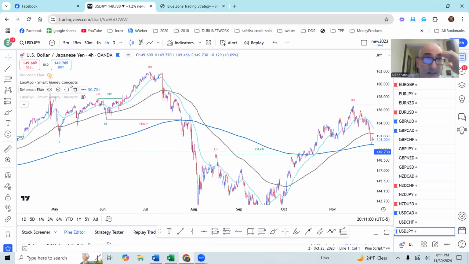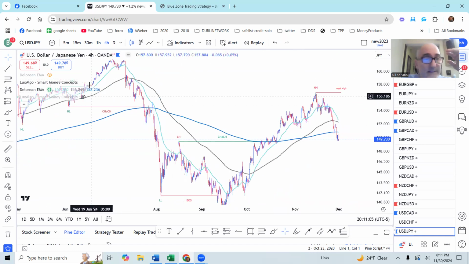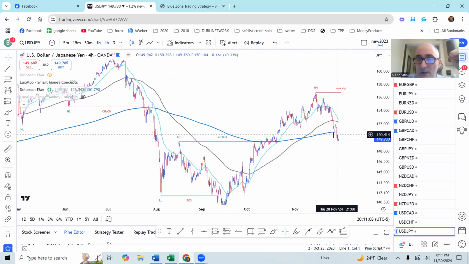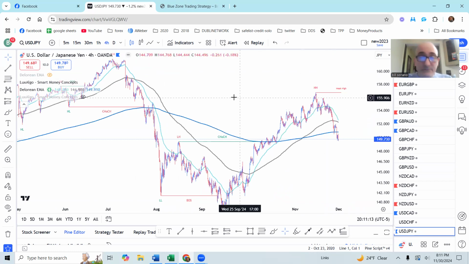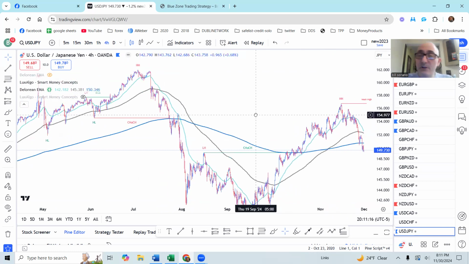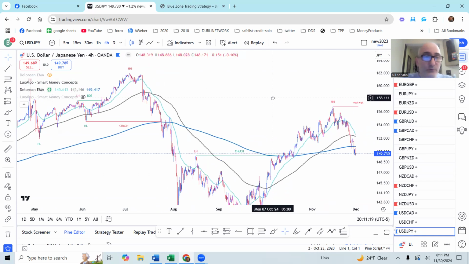But just to quickly explain, on the higher time frame, when I'm looking to identify the trend bias, I like to have these three moving averages here, which the dark blue is the 800, the gray is the 200, and the light blue or aqua is the 50. Those help me to determine the trend. They can help you too if you're new. And then whenever price moves into a blue zone and we drop down to the 1 hour chart to take the trade, that's where I use the second set of those indicators. And those just give me the 5 and 13 that we need to take the trades.